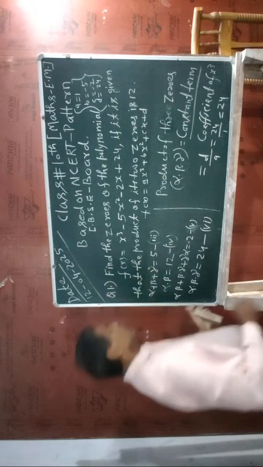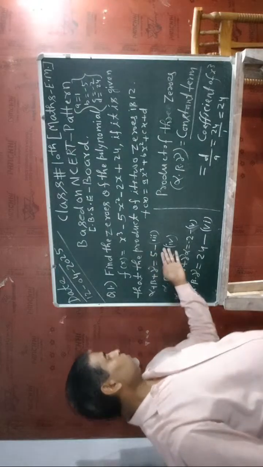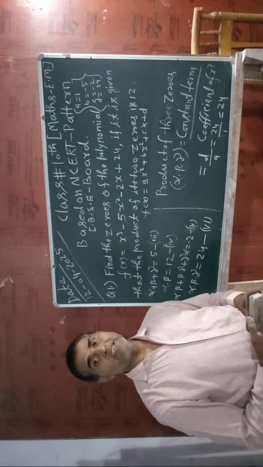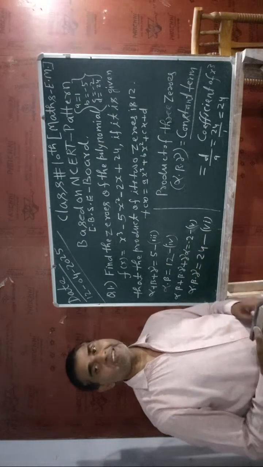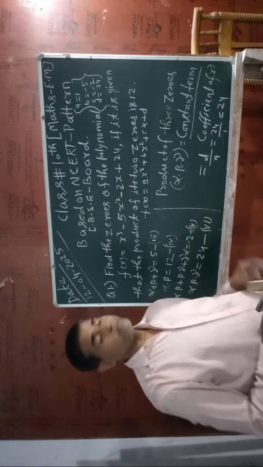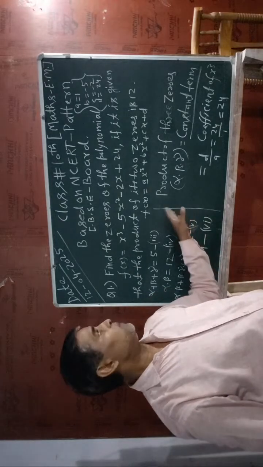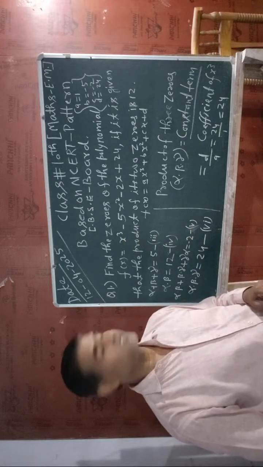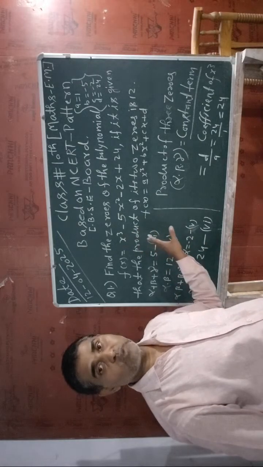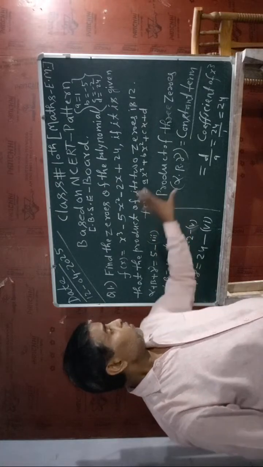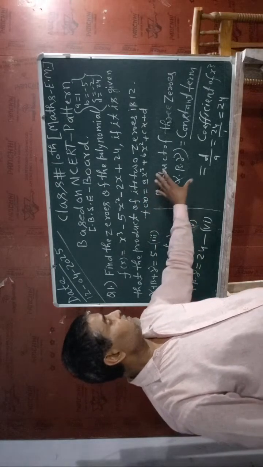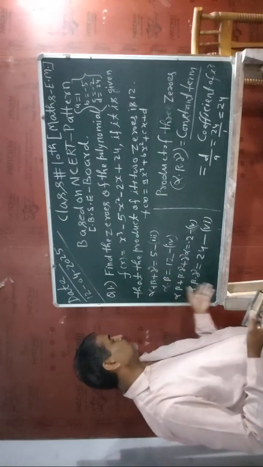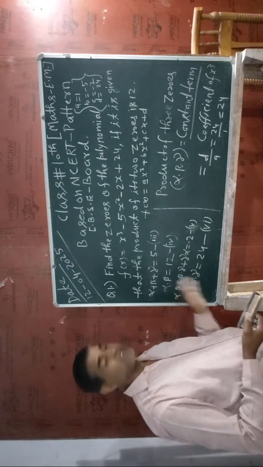Okay student, so I will solve equations number 3, 4, 5 and 6, and then we will get the values of alpha, beta and gamma. The values of alpha, beta and gamma will be the zeros of this given polynomial. Okay student, so we have used the concept of the cubic polynomial, and I have got these relationships in alpha, beta and gamma.